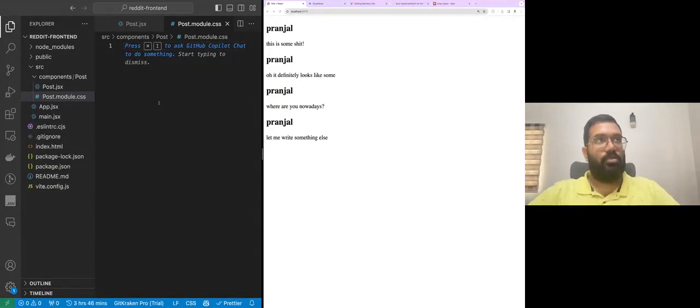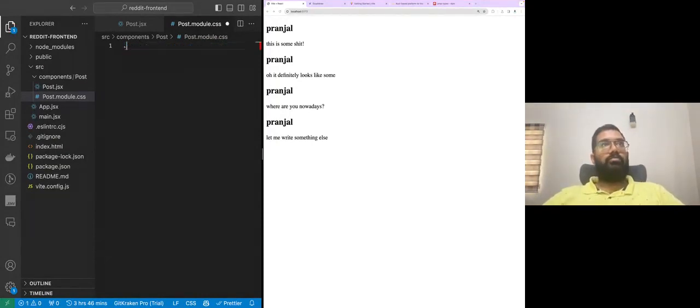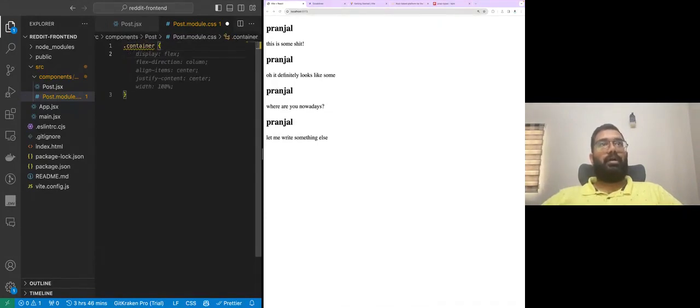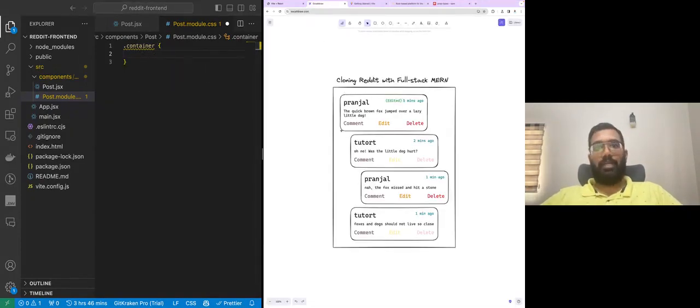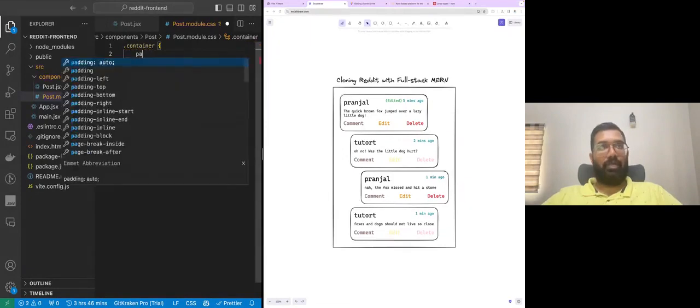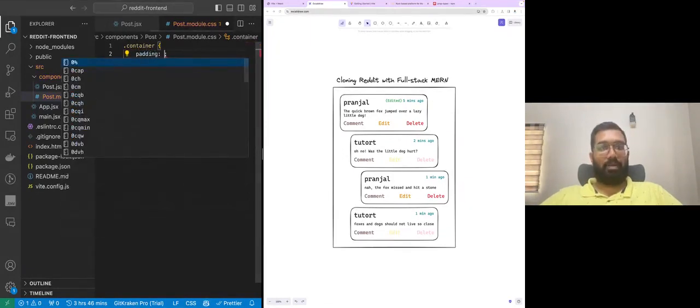Okay, so now I'm going to put a container class. Okay, and in the container class, basically, I just want some inner spacing. So I can provide inner spacing by giving a padding.